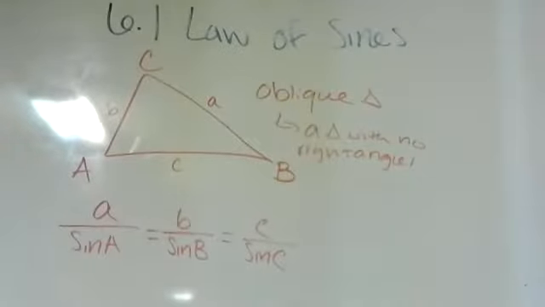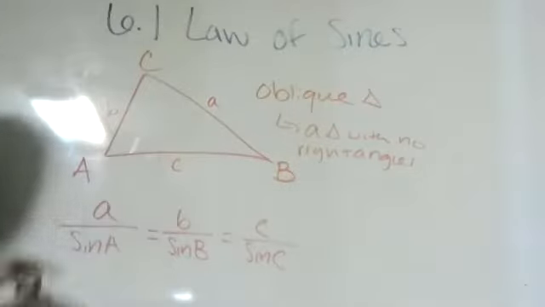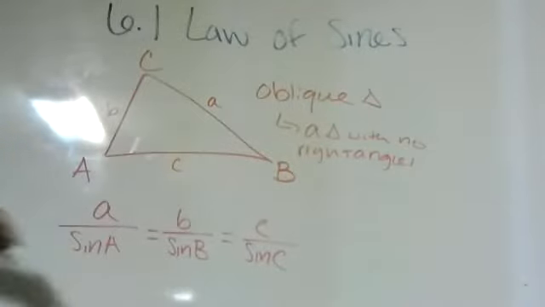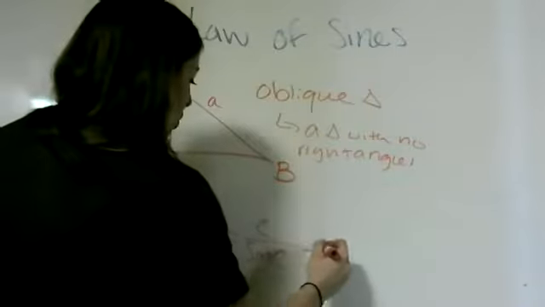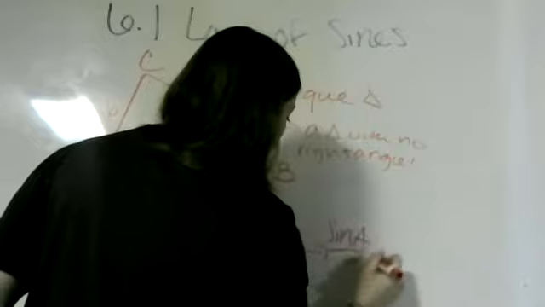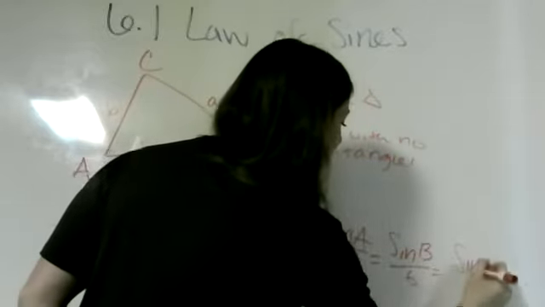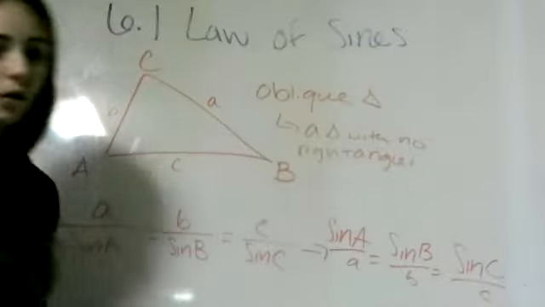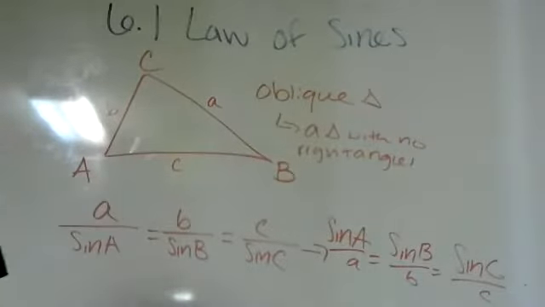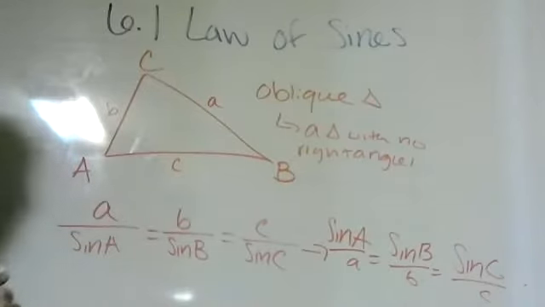So if we jump into an example here, we'll label this triangle out. Oh, and one other thing. While this is one version of law of sines, the reciprocal is also true. So it would also be true to say that sine of A over a equals sine of B over b equals sine of C over c. That is also true for law of sines. So it's important to remember that we have both of these versions, and we will be able to discuss when it's best to use each of them.